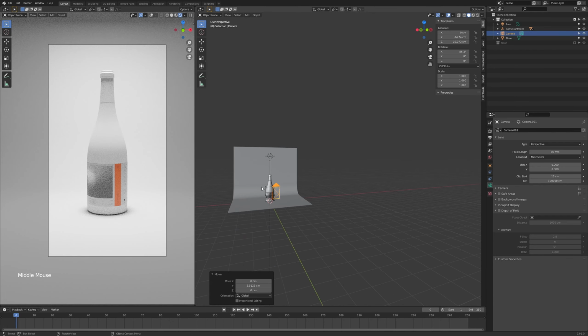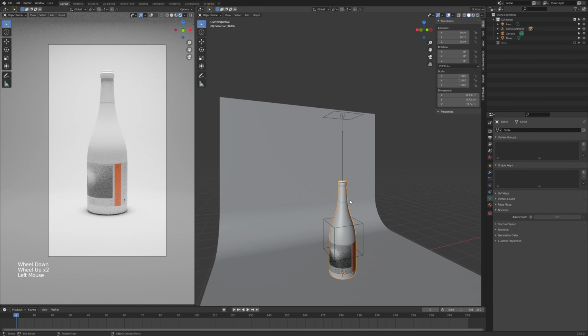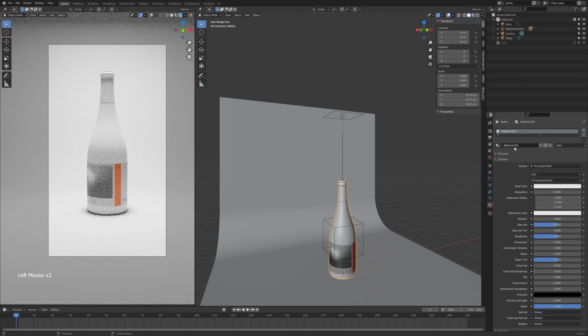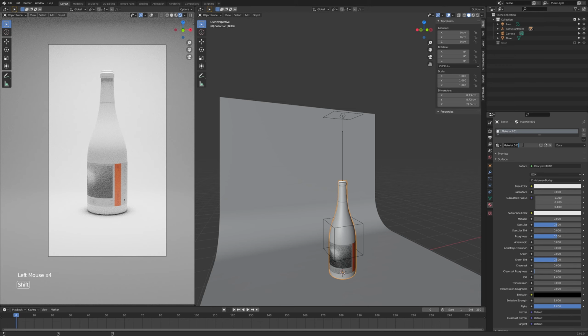We can go ahead and add in a few lights. Now, it's not a horrible idea. I was going to say it's a good idea, but it's not that huge of a deal, to do your lighting with not too much material action going on. It'll really help you to see the reflections, the shadows, and things like that. That being said, I will go ahead and set up a very simple material for the glass by clicking that, and then here, and then the new button right there, which I think already created one, so it's right there. I'm going to name that bottle, as one would.